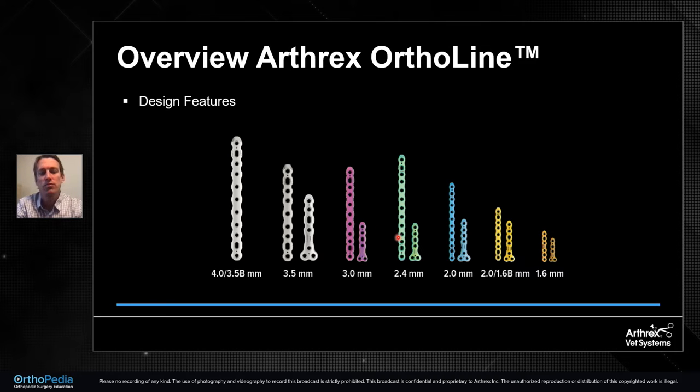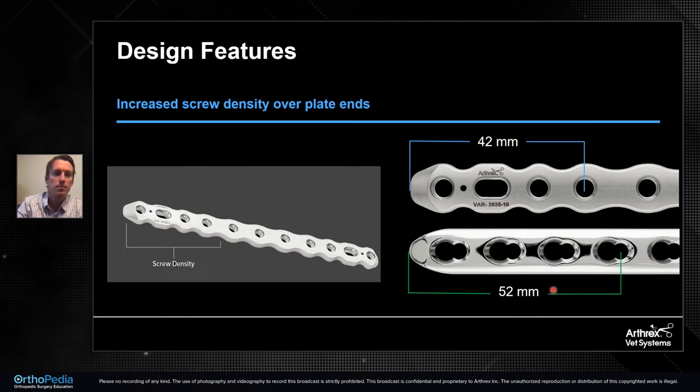And then 2.4 and 2.0 are pretty standard. And then we went with two different 1.6 plates, and we have a 1.6 broad that can also hold a 2.0 screw, and then a 1.6 narrow. And that's going to be for those toy breeds and certainly distal extremity fractures. And so that's the overview of the line that we've developed.